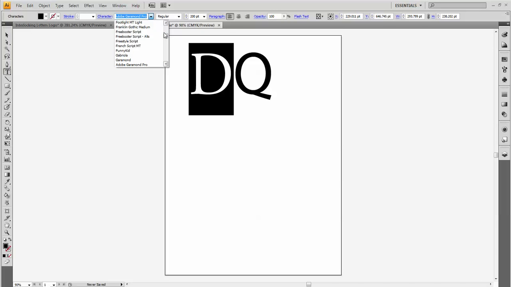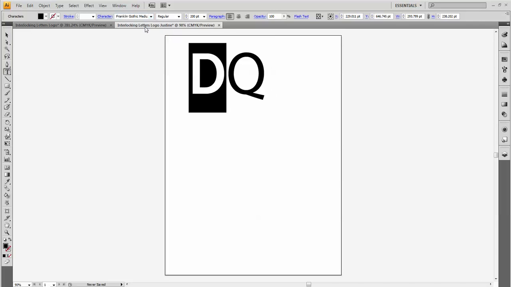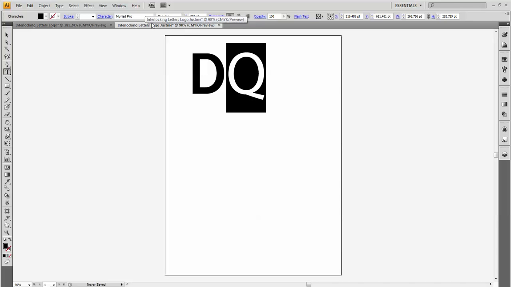Franklin Gothic Medium for the D. And for the Q, I chose Adobe Garamond Pro. You can choose whatever fonts you like that look good.